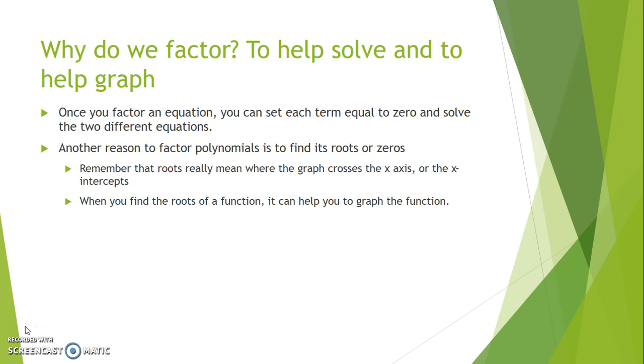All right, so why do we factor? There's two reasons we factor: to help us solve the equation and also to help us graph, because we're eventually going to start graphing these equations. Once you factor an equation, the next step is to set each of your factors equal to 0, and then you're able to solve easier equations than what you actually started with. Another reason to factor polynomials is to find out its roots or zeros.